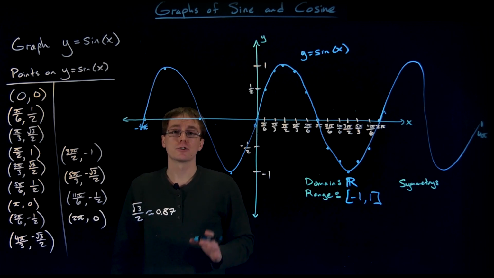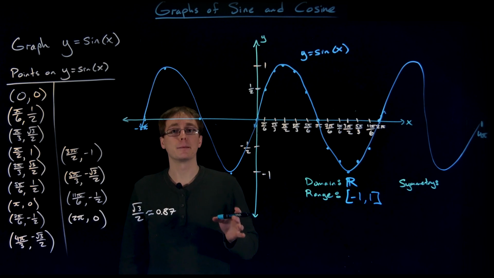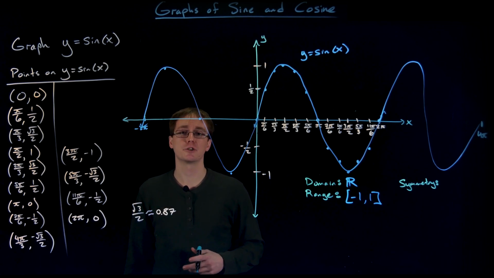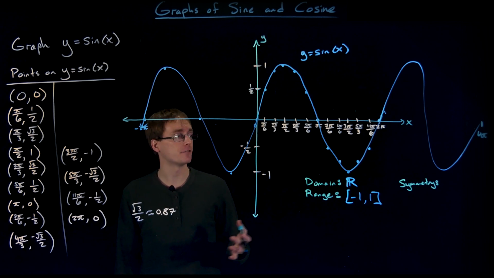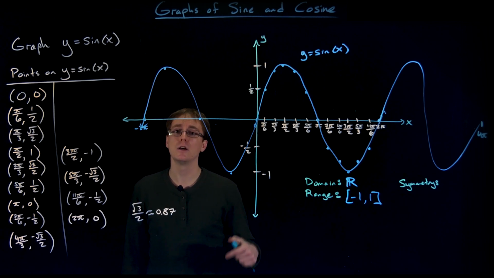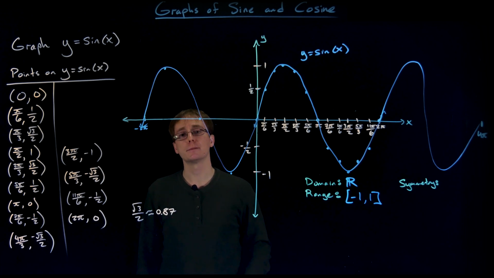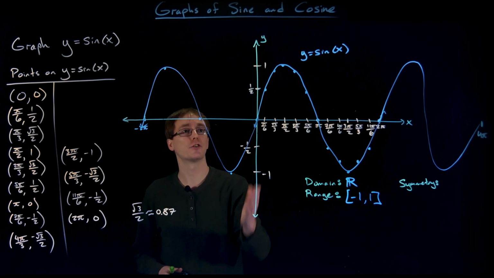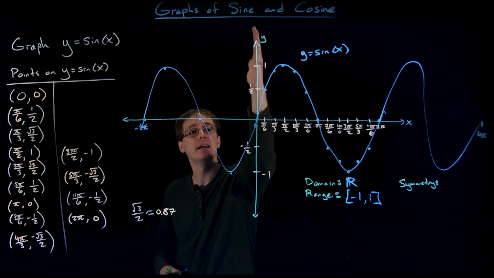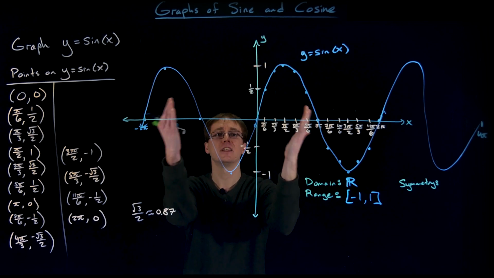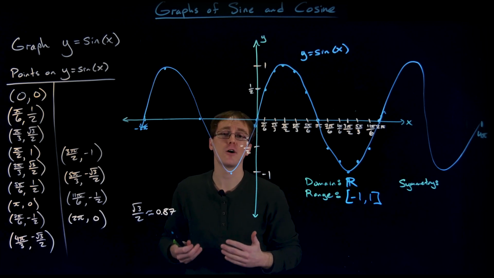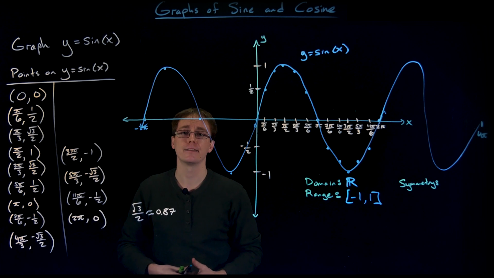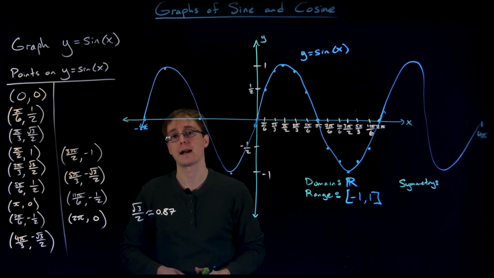Our sine function also has some very important symmetry that we'll be able to take advantage of at certain points in time. So there's usually two types of symmetry we look out for when classifying a function. That's even symmetry or odd symmetry. Even symmetry is when a function is evenly symmetric about the y-axis. So if you were to think about this being on a piece of paper and you made a crease along the y-axis and then fold the piece of paper in half along that crease, well then, if the graph landed on top of itself, we would say that that is an even function or an even graph.